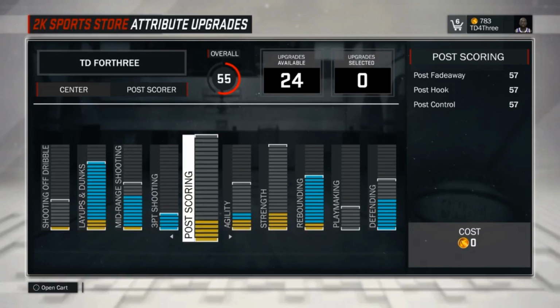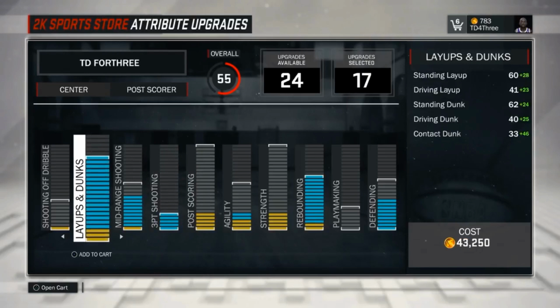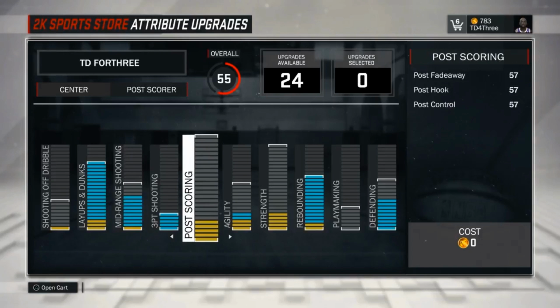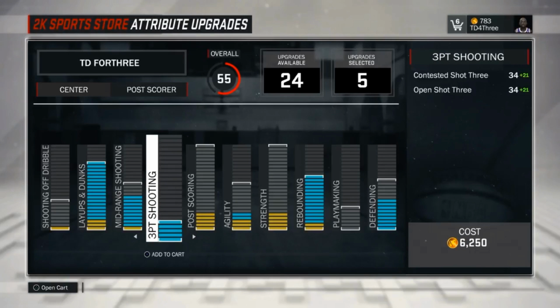All right, guys, for the attribute upgrades, this is what you're probably looking at. You're going to want to get your layups and dunks maxed out. Mid-range, I would stop here because with that mid-range, you're going to be very consistent, especially with how the game is. You're going to be fine. Three-point, max that out, man. I mean, that's just how this game has turned into. A 55 three-point shot with catch and shoot, corner specialist, you're going to be money in the corner.